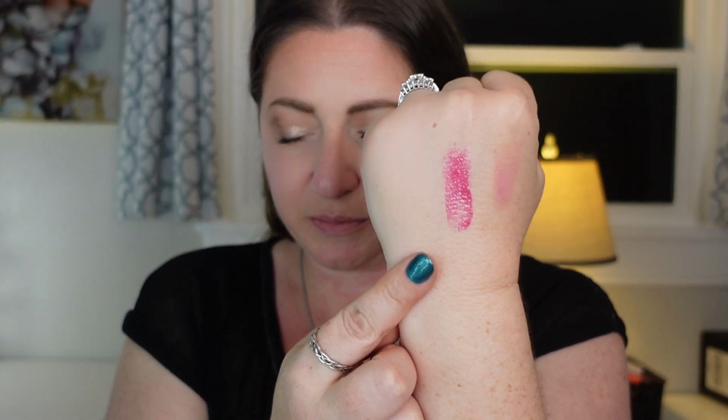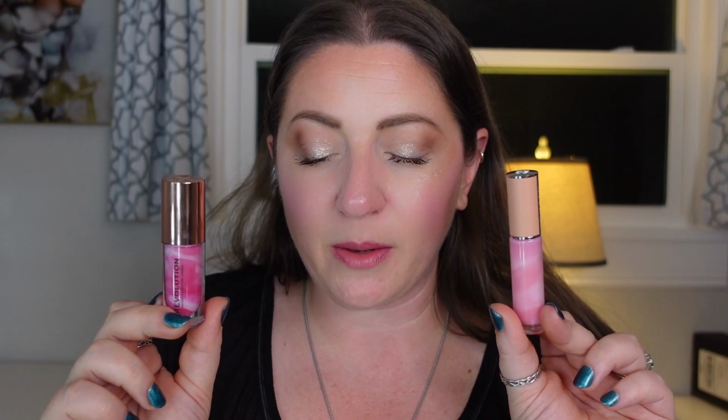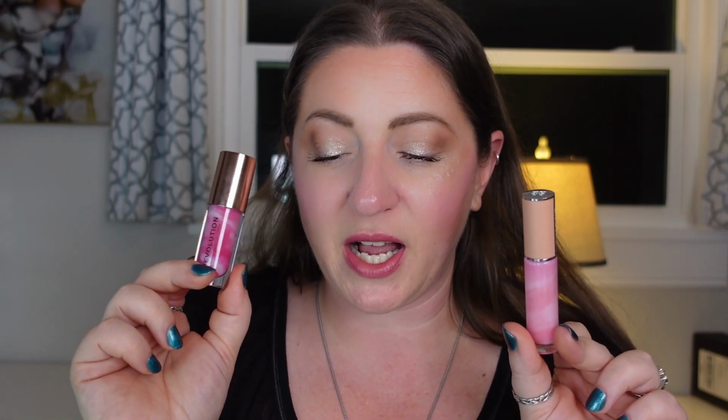Not a lot of companies have done swirls very similar to this. Now I see a lot of companies coming out with very swirled lip glosses, and so it's becoming very popular. But I'm gonna tell you right now, this Makeup Revolution can go in the trash. It is chunky and thick and sticky and gross. It applies patchy. I dislike this so much. I will not keep this in my collection. The Givenchy is just 10 times better. It's like a very light and airy plump.